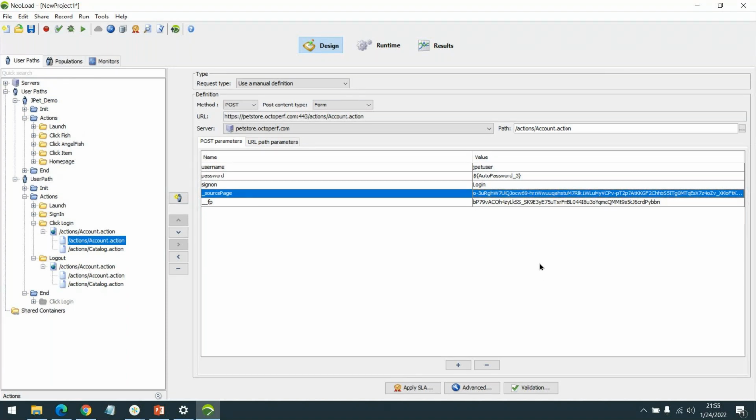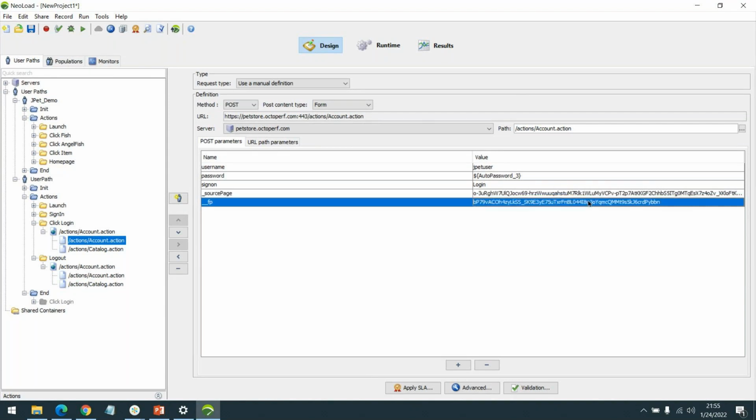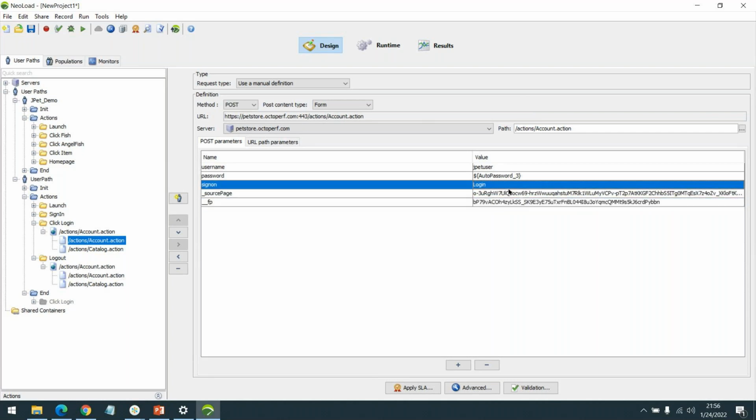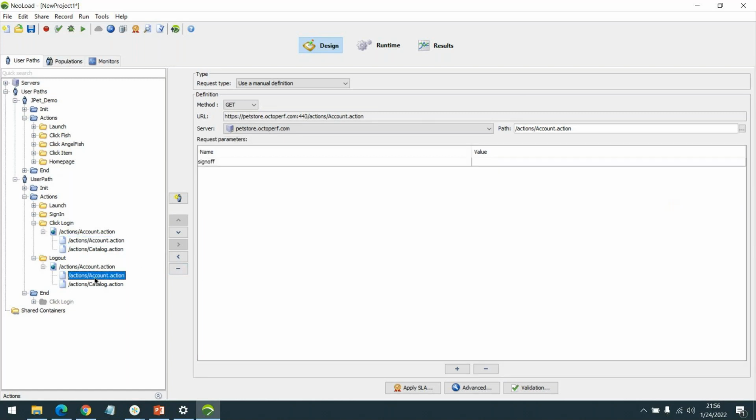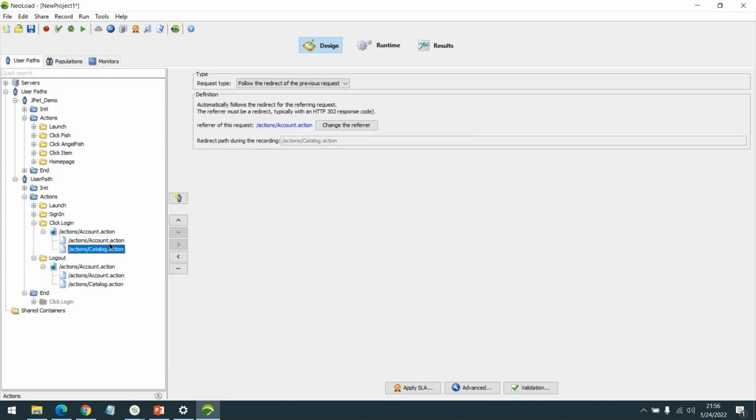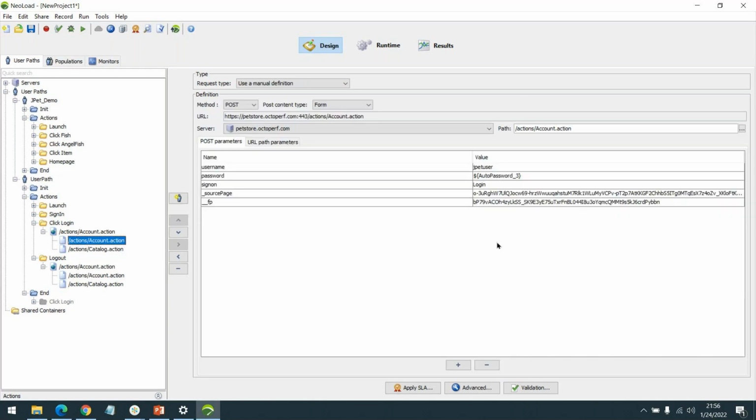Okay, for beginners, this might be a little fuzzy, and you may not understand it at this point of time. But ideally, all the transactions where some kind of dynamic value is getting passed, we could call authenticated transactions. Wherever there are no dynamic values can be called unauthenticated transactions.